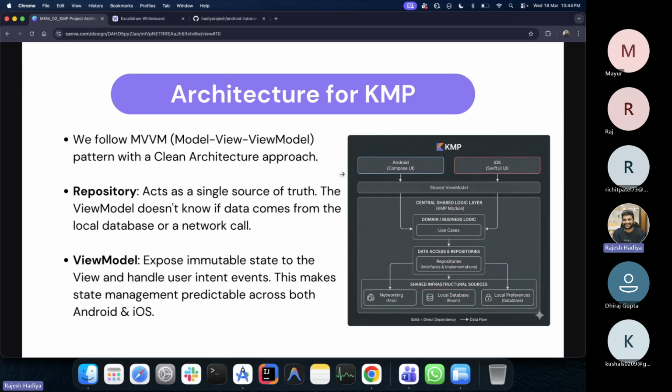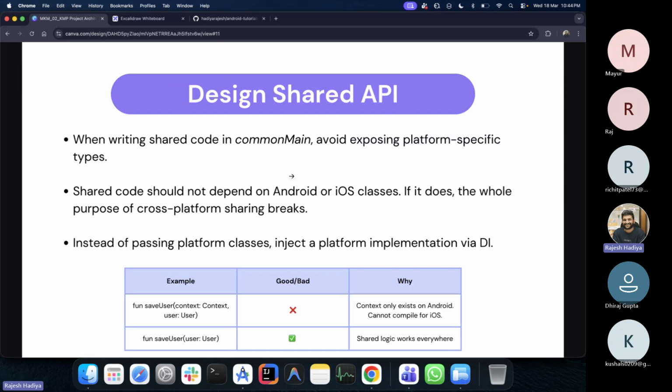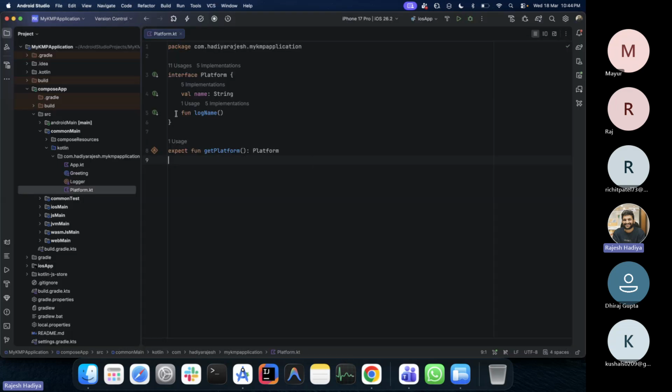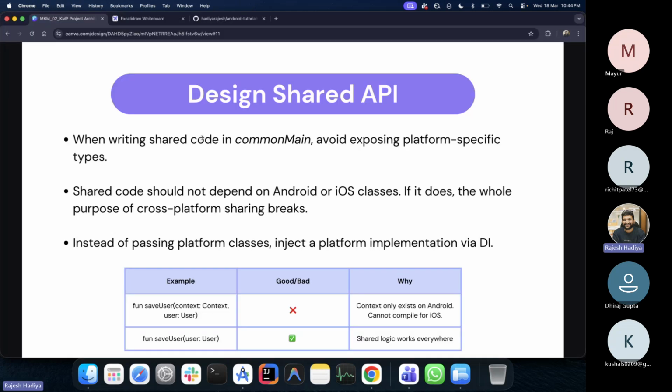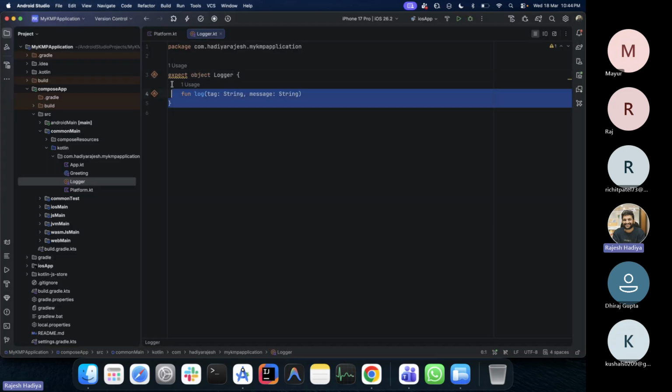तो ये यूज करेंगे and regarding designing the shared API, these are some of the things you should consider. Shared API मतलब ये वाला, this is what we call a shared API, right? Expect and these things. So when writing shared code in commonMain, avoid exposing platform specific types. So यहाँ पर whenever you are designing shared APIs, do not include platform specific types.